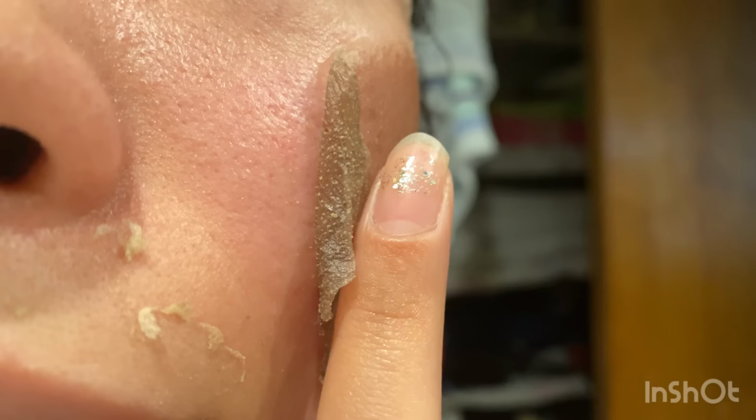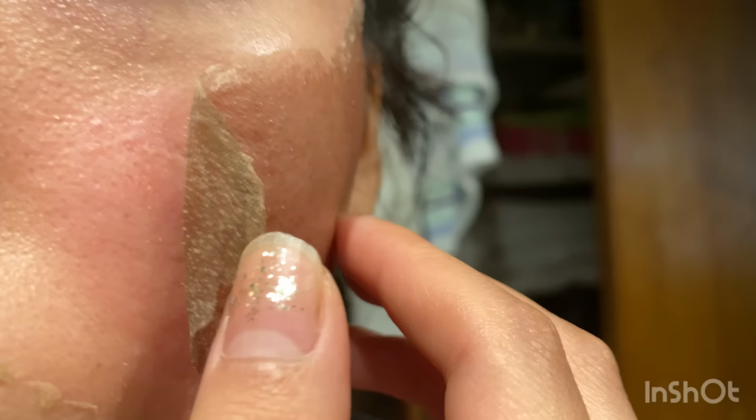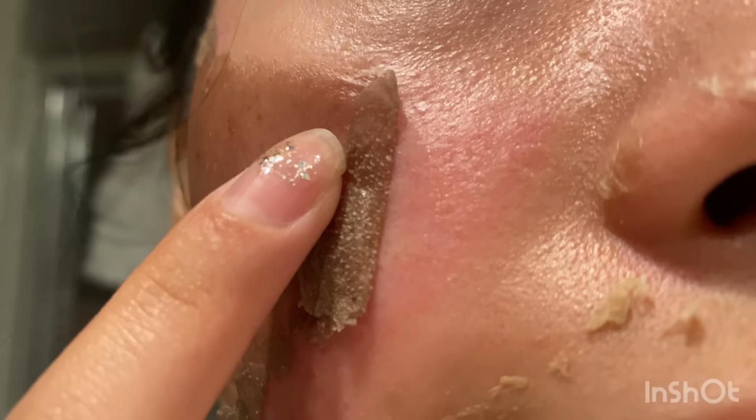This is weird, but I hope the camera can capture this. Can y'all see the little gunk? I'm just trying to flip over, but look at this, guys. It looks like a pore strip, like a charcoal pore strip taking out all of my little gunk in my pores. How disgusting is this? And it's similar just everywhere. Can y'all see the little white dots in there? I think that's like the sebaceous glands, the junk that's in my pores.